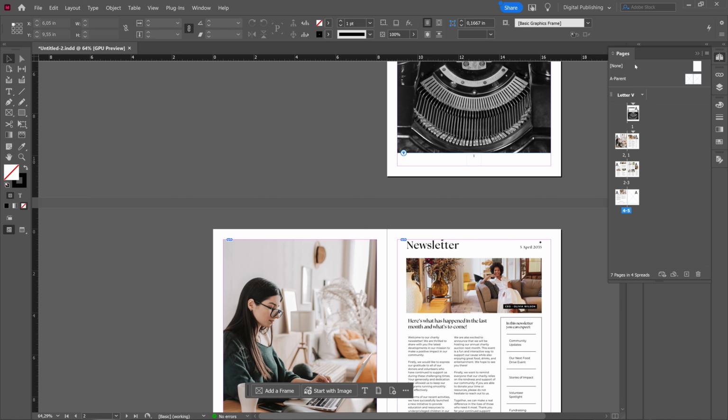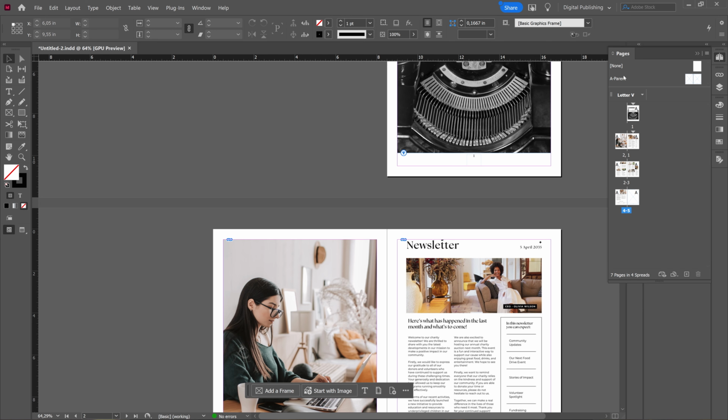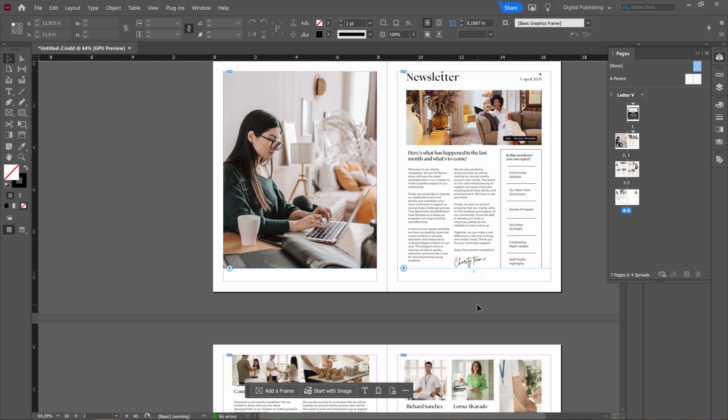What I can do now is, as you can see here in the Pages window, which if it isn't visible, you can go to Window and then choose Pages or press F12. In the Pages window, you have the parent page and you have None. So this None has nothing configured, and we're going to select this one, so just click it and drag it, and we're going to drag it on top of the pages where we do not want to have our page numbering, so they no longer have the parent page applied. And as you can see, the page number has disappeared. So I now have page numbering starting at my 3rd page and starting from number 1.